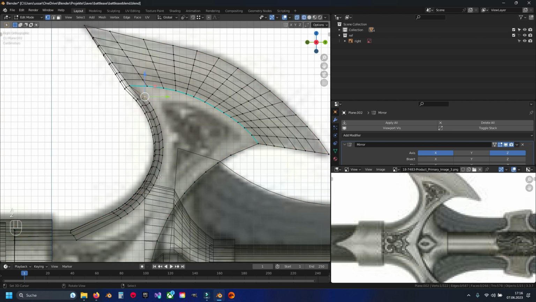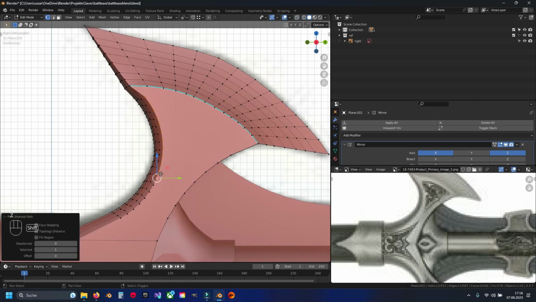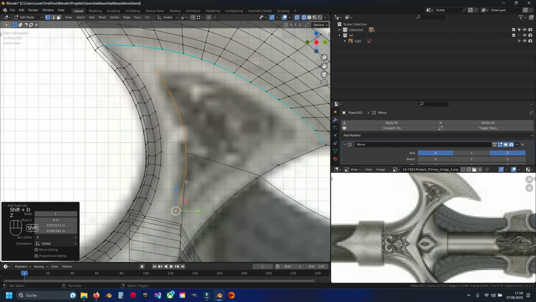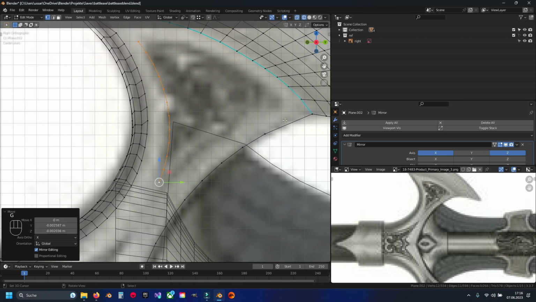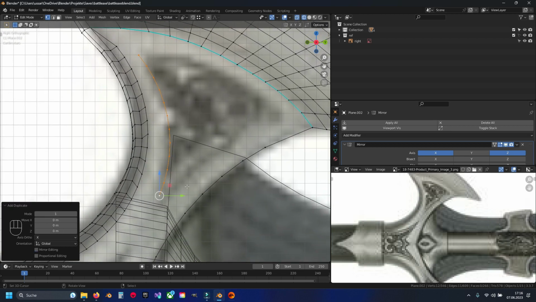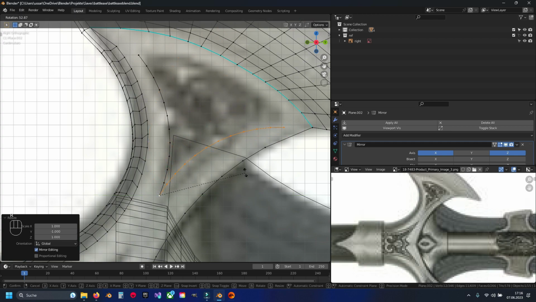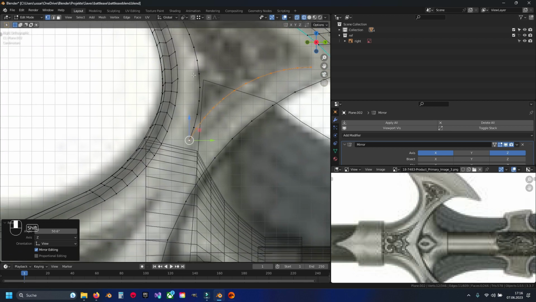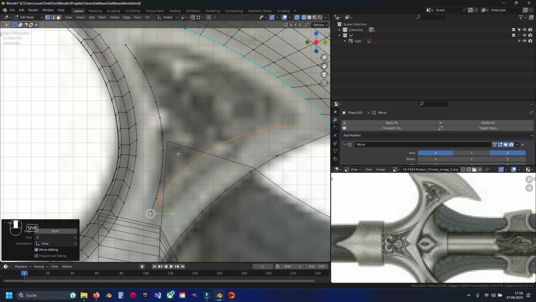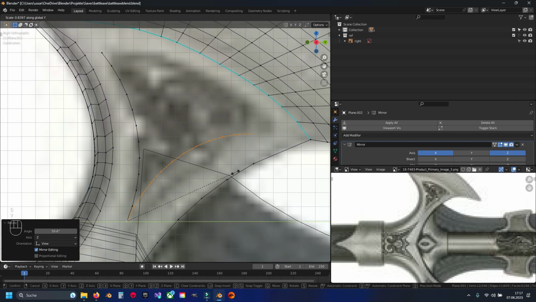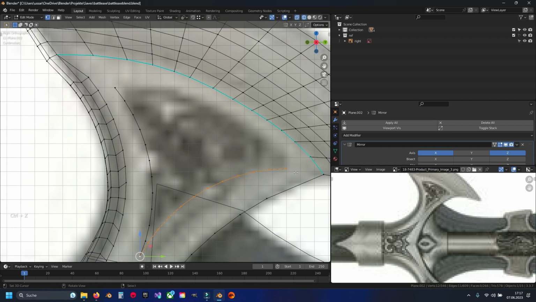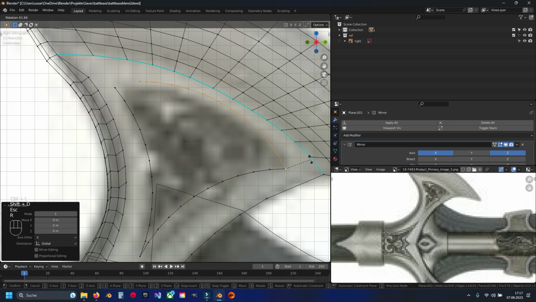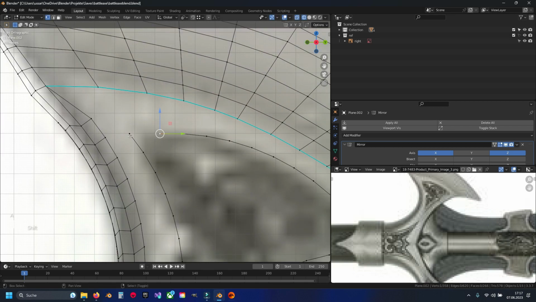So I'm going to steal these vertices in here. Just put it here, and on the other side, if we duplicate it and scale it on the Y by -1, yeah, we could give it a try like this. I'm going to scale it a little bit on the Y-axis, and now we just have to fill it up here. I'm going to select this one and rotate it. It's nearly perfect, so just fill this up.